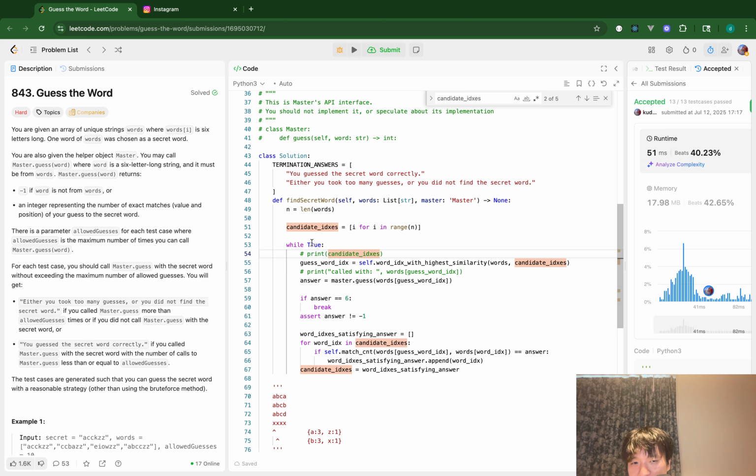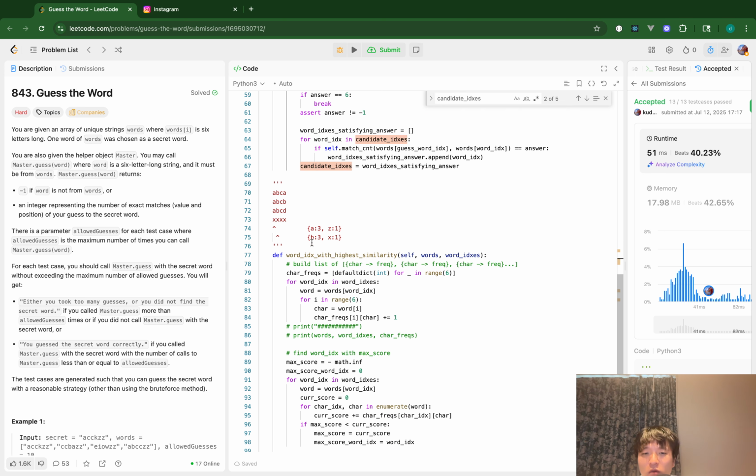But I still had to do a kind of optimization. It was that when I choose a word to be guessed from the candidate words, I had to choose the word which has the highest similarity in the candidate words. So I define the similarity score as the number of chars in the candidate words which are at the same position as the word I'm thinking.